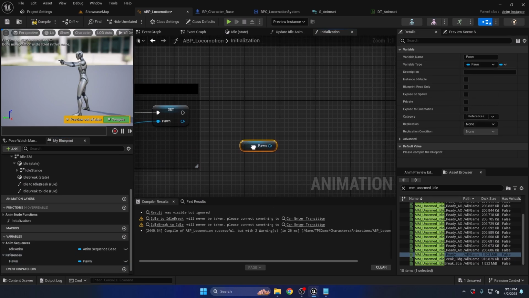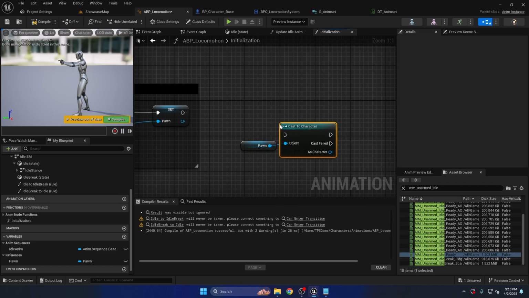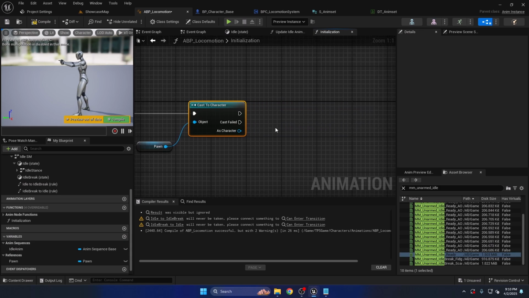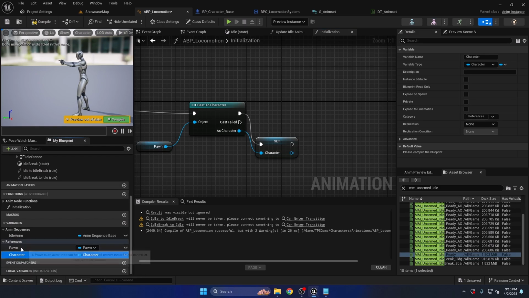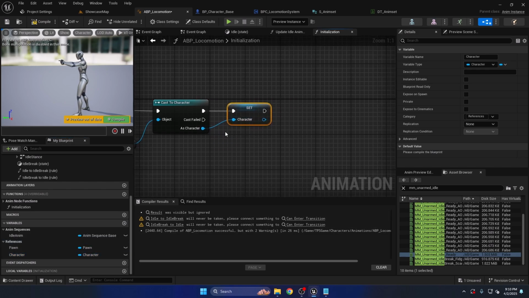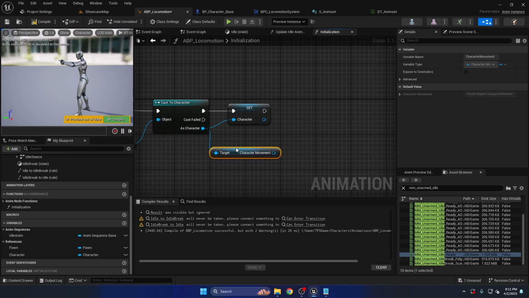Then by using that, let's cast to character, and let's have a reference for that character instance as well. I'll group it into this references group, and let's get the character movement component now, because we need to reference this specific variable multiple times later on, especially when we are moving our characters at our level.